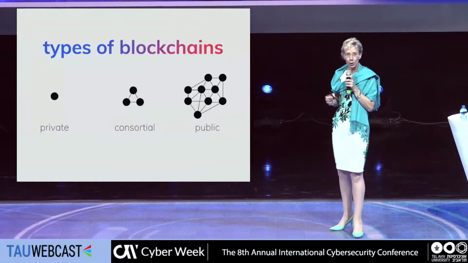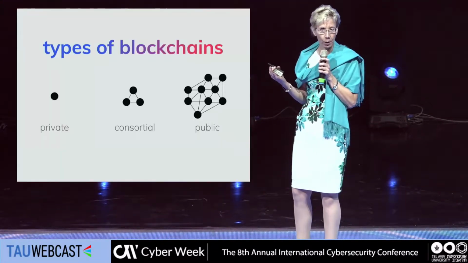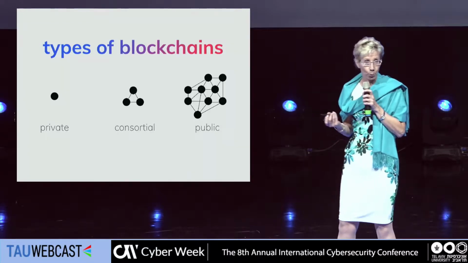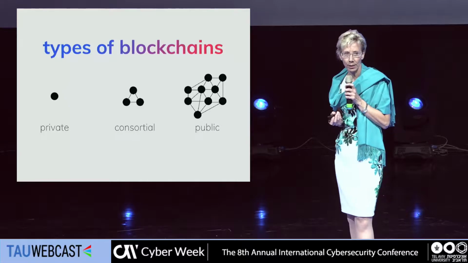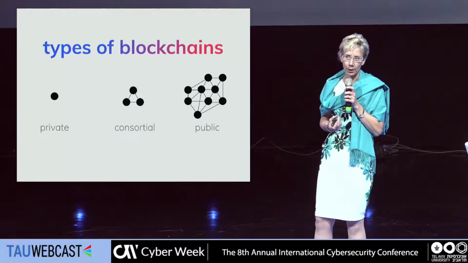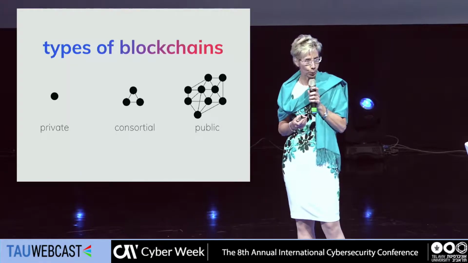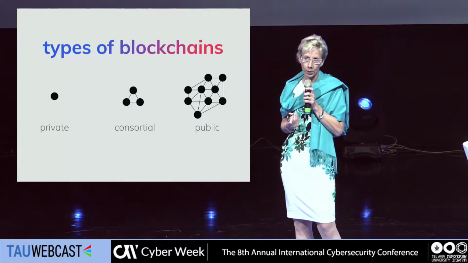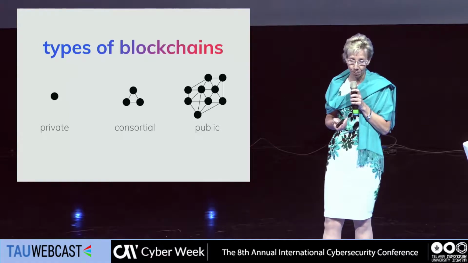We heard about these features. We also have to think about what kind of blockchain we are going to use while thinking about implementing this in our business. We can use a private blockchain, a consortial blockchain, or a public blockchain, always depending on the purpose you would like to achieve with that specific kind of blockchain. You need to figure out what the purpose is. Why do you think you need a blockchain solution? Probably you don't, and therefore you have to analyze the process itself.